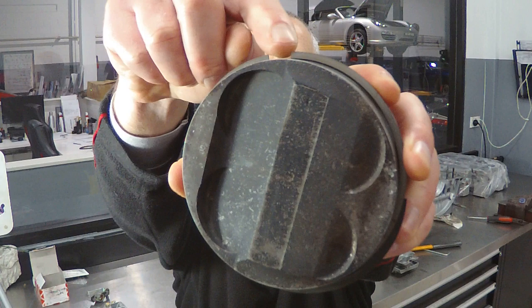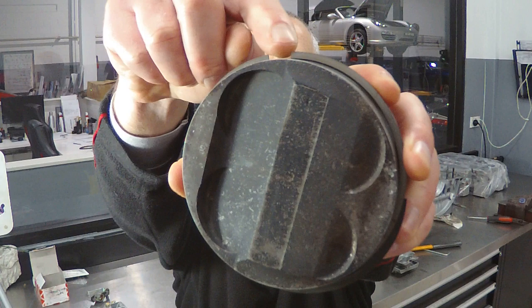Piston rings are designed to have a gap when inserted into the engine. You can see the gap in this ring if I hold it up to the camera — you can see the gap at the top there — and you can also see that when the ring is compressed, that gap reduces in size. That gap needs to be carefully managed. You don't want too large a gap because that reduces the efficiency of the piston ring, but you also don't want too small a gap, because when the ring expands as the engine heats up there's nowhere left for it to go.